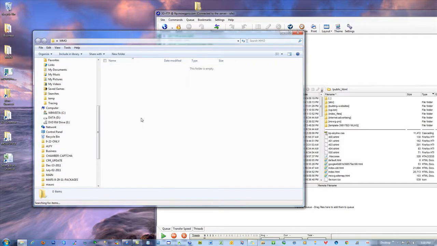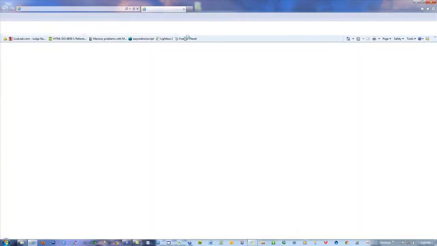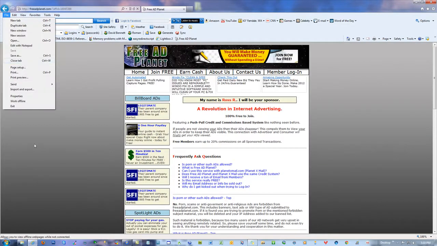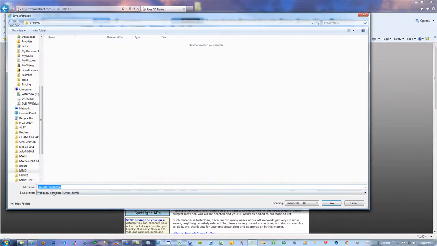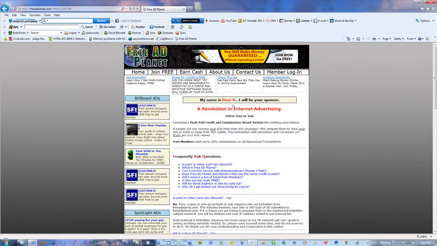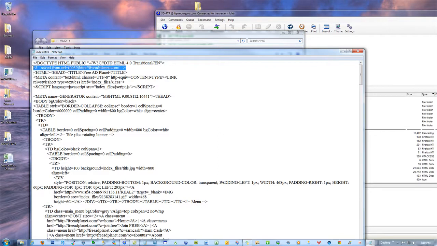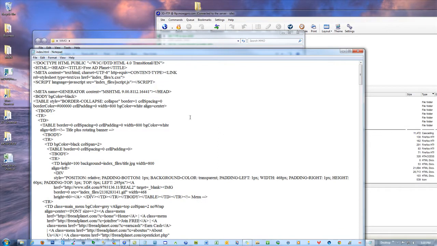Again, just coming from the beginning, if I just did it again to show you real quick, here's how I did it. I just went there, file, save as, saved it as a web page complete, called it index.html, put it in the folder I wanted. Pretty simple. Close that, edit this one, get rid of that silly line where it's saved from. Okay, change my contents that shouldn't be in there, and then add what needs to be changed for the Excel file to be able to run it right.